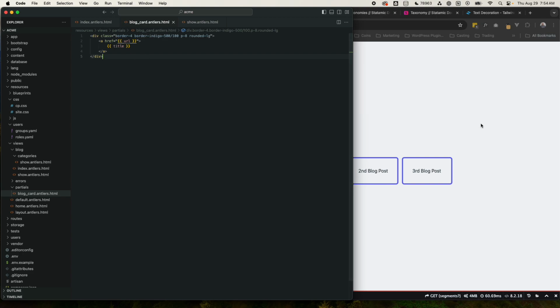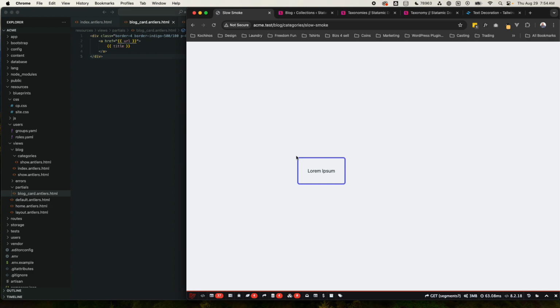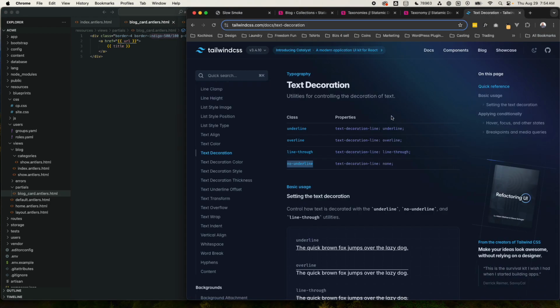Okay. And then so when I click on the categories, there it is right there. So now if I wanted to say, oh, I don't want indigo here, oh, let's look at another one.